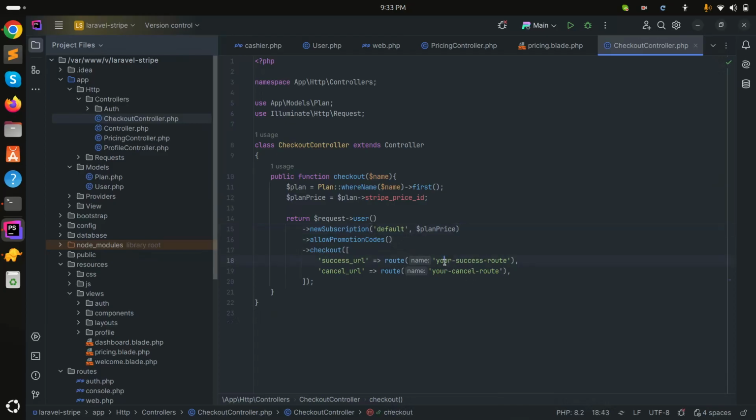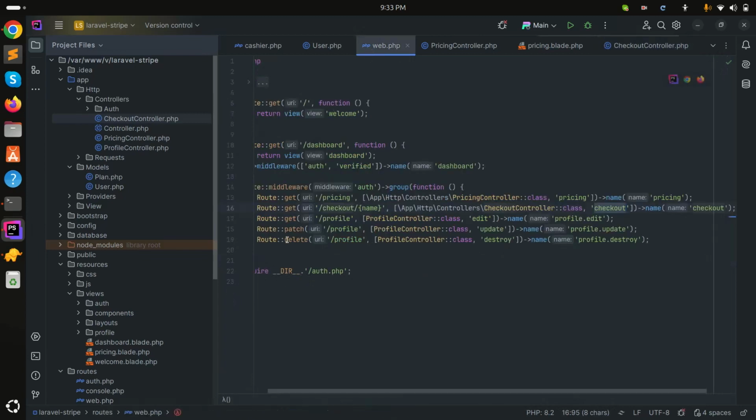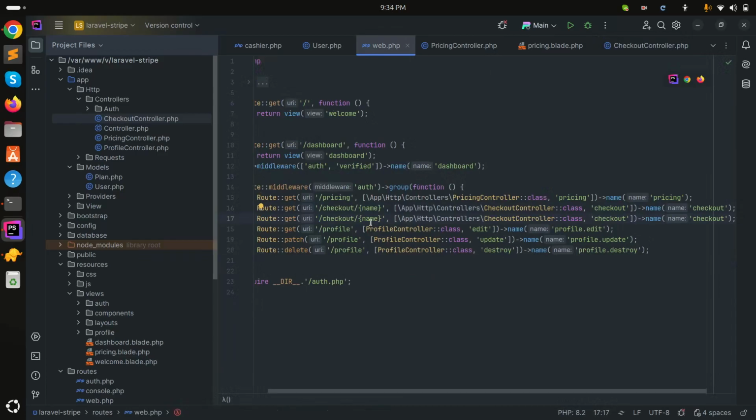So for success, I'm going to create one checkout success, so I will say checkout.success, save it, and let me create one route over here, checkout success, and then I will say success.success, save it.